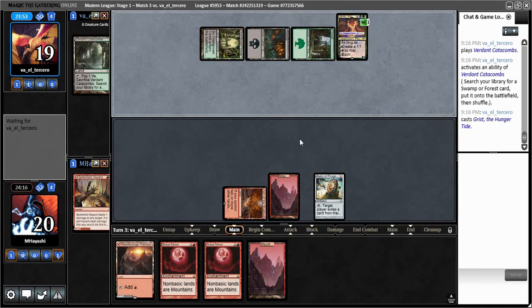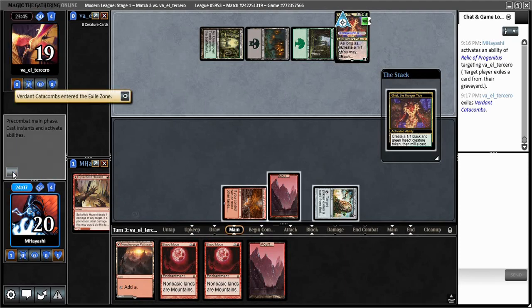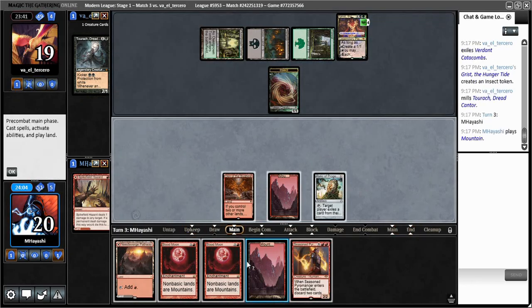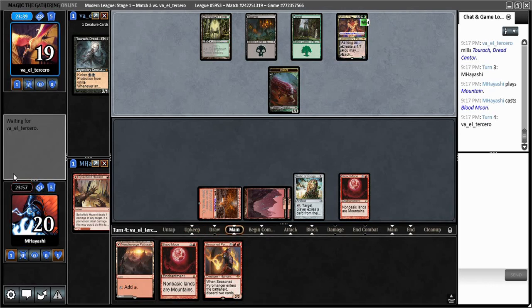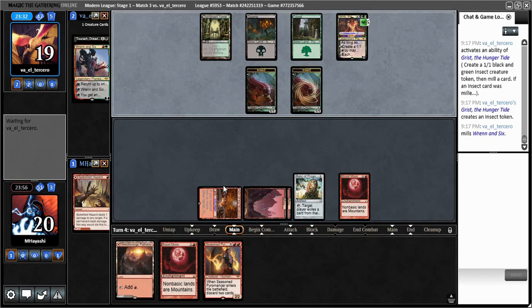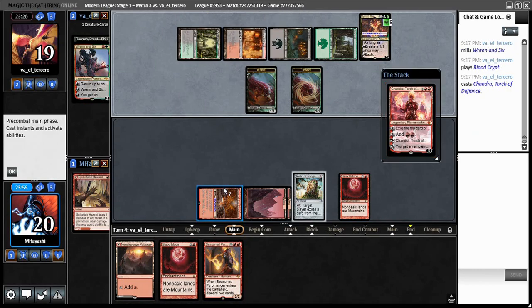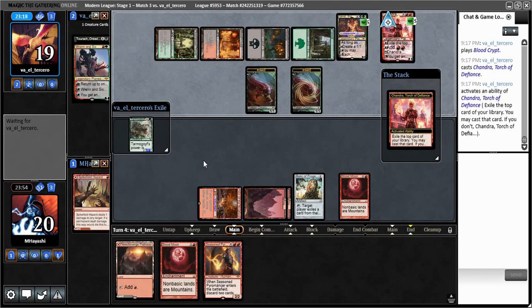Oh, Grist. Okay. The Hunger Tide. Let's see. Well, hopefully we can prevent Turok from doing Turok things with Blood Moon. I am Turok. Probably add mana. Well, or just deal us 2 damage, I guess.